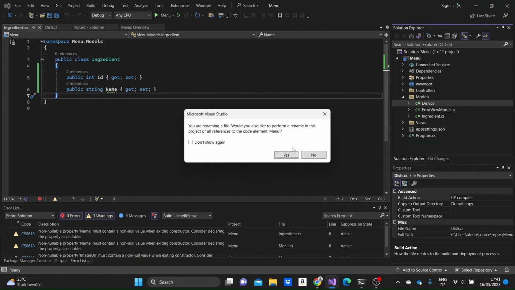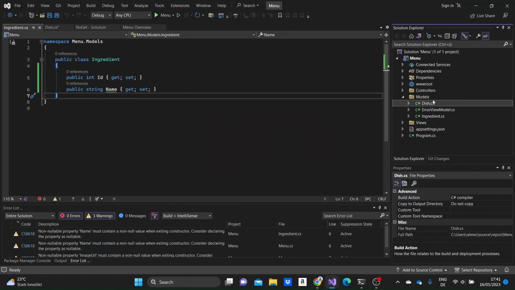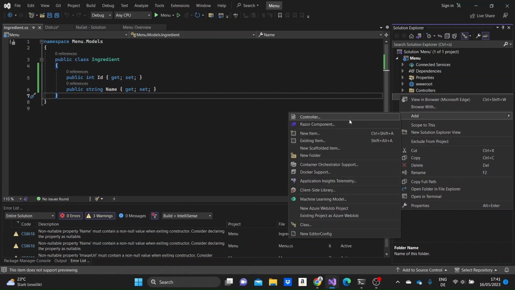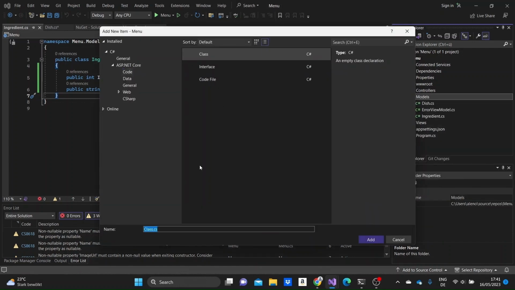And then we're going to be creating another model in order to connect the dish with the ingredient. Because one dish can have multiple ingredients and one ingredient could be part of many dishes. So we'll name this helper model dish ingredient.